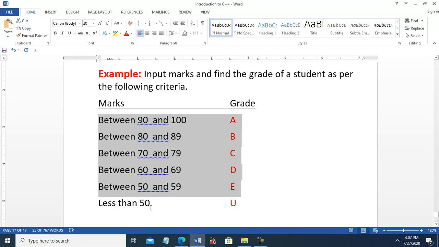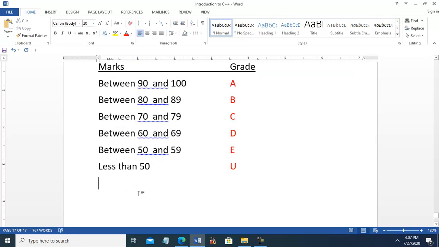Last will be the else part. In the last part we will not use else if, it will be only else. Okay, so we will start from here. If condition, else if, else if, else if, else if, and else part. This is if then else.